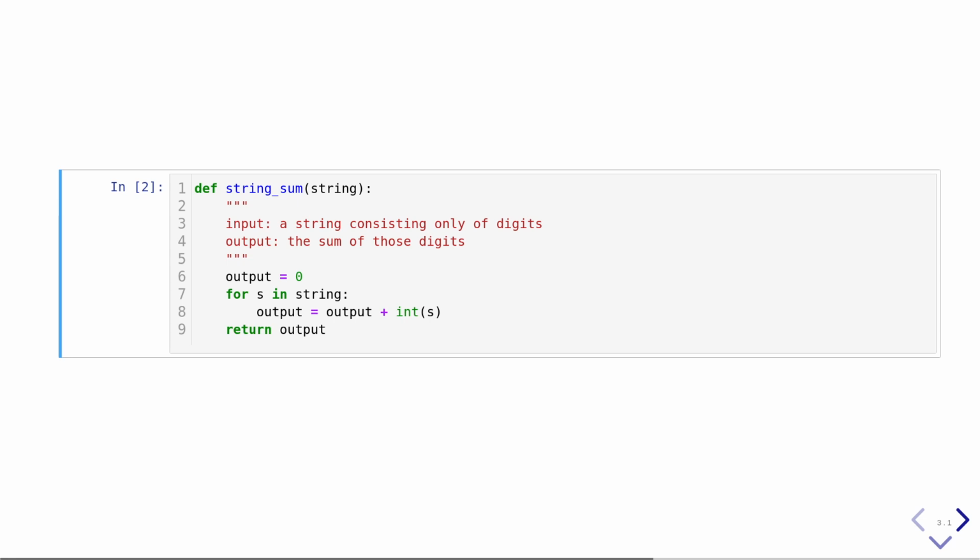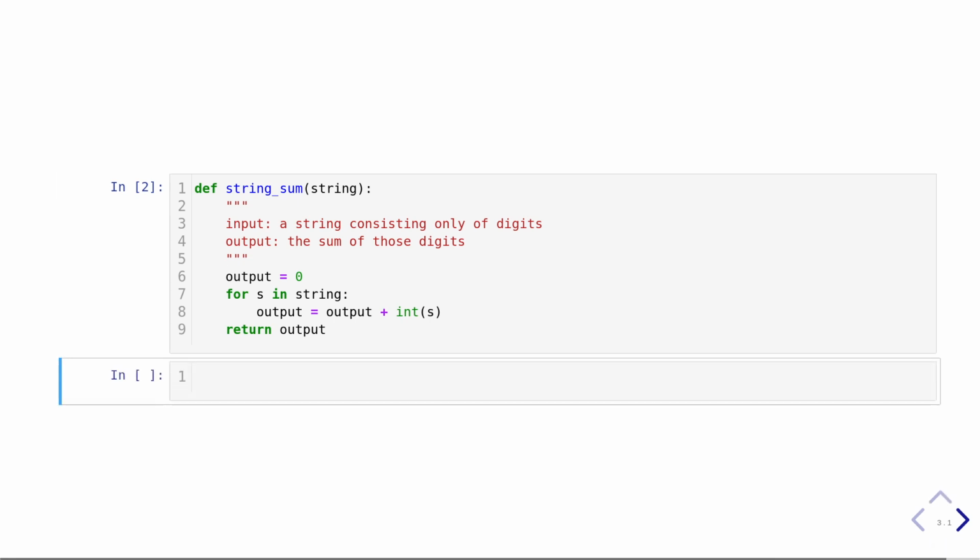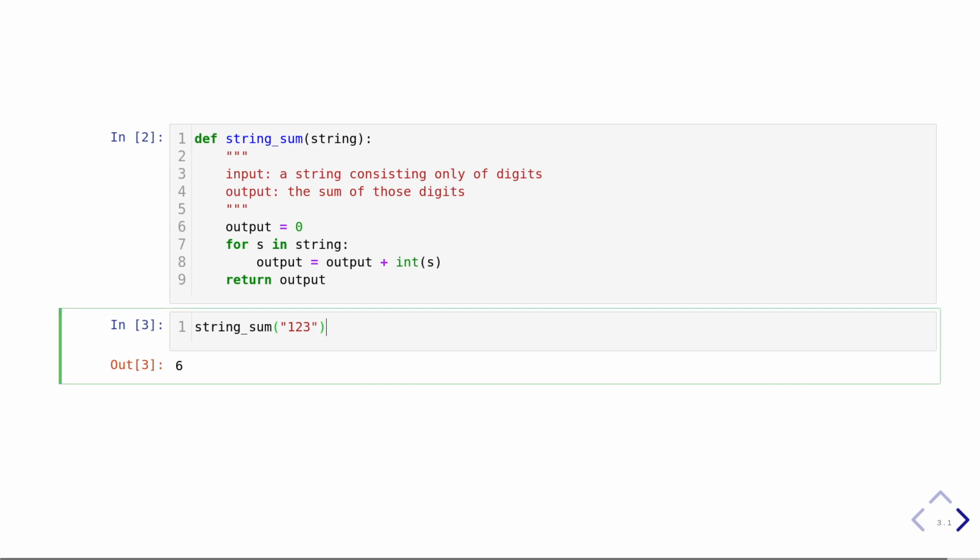So, of course, what we need to do is test this. Does it work or does it not work? We better find out whether it works. So let's try calling this function on some strings which are short enough that we can see what the correct answer is. So let's try 1, 2, 3. The answer here should be 1 plus 2 plus 3, which is 6. Let's see if it actually works. Okay, good. It seems like it worked there.